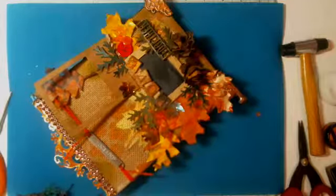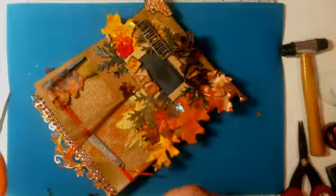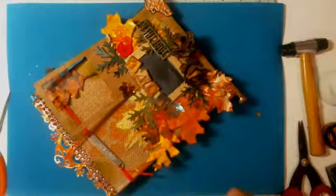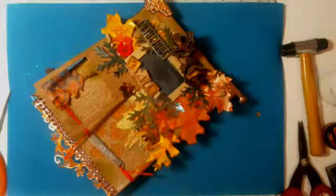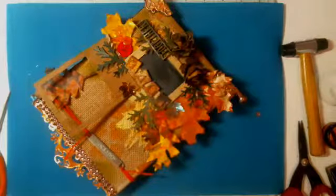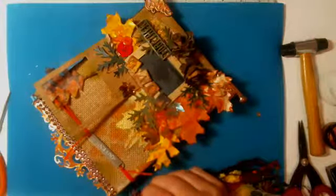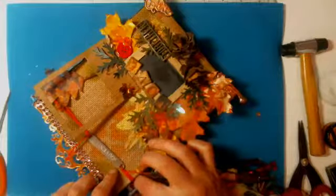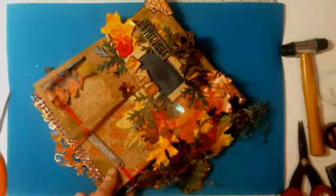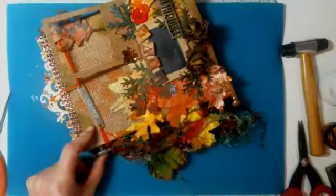It's made out of burlap colored canvas or muslin, and you'll see why when I do it. So I'm just gonna glue the faucet handle on the side, like that, kind of toward the top and on the side, and then that all hangs down. And then you can see that. So I'll just hold that.